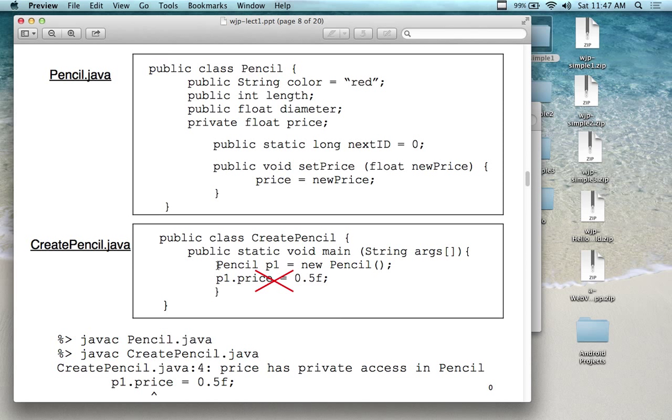So here's the trick. Right above that little error in the code, this is a nice piece of code that everyone should be familiar with. Hopefully this is not an error. This is how you make a new instance of the object. So we have a pencil.java. Let's say we also have a pen.java, and we have an eraser.java, and all these other items, and they're all stored in different files. In createpencil, that's where we take all of these items and we put them together and we start using them.